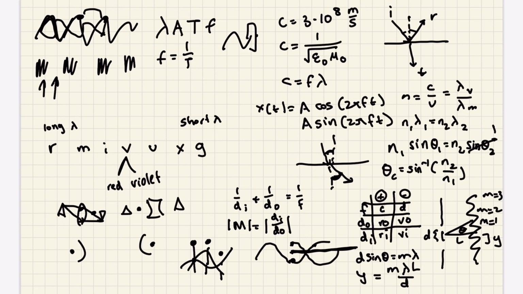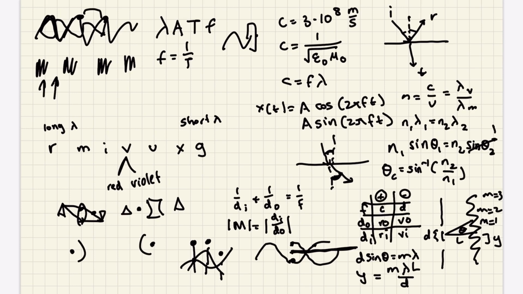In this case, y is going to be the position of the produced wave. Lambda is going to be the wavelength of the wave you're sending in. And so that's also true of this one. Lambda is the wave you're putting into the diffraction grating. Y is what you get out. And so if you have a higher wavelength wave, then it's going to be more spaced out and farther away than if you have a smaller wavelength wave.